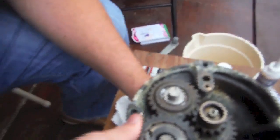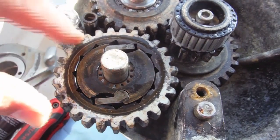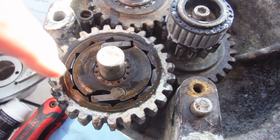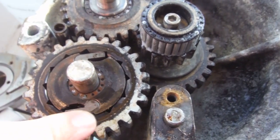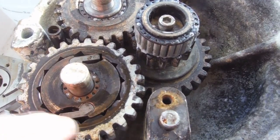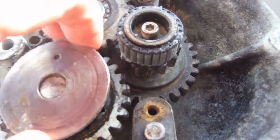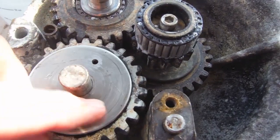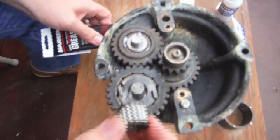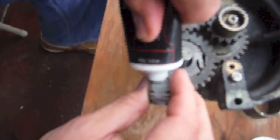We're going to slide this down. You'll have to rotate these gears just a little bit because they need to mesh with each other in order to slide all the way down. I wanted to show this because this particular idler gear can go in either way — there's a small lip on one side. The lip goes up. This whole top piece from the pawls in the inner gear to the outer gear should all be flush. If you put it the other way with the outer lip raised, when you put this particular washer on the metal plate is going to put too much pressure on it. So it's really important that when you put this particular gear on, the flat side is the one that goes along the washer on the bottom side.